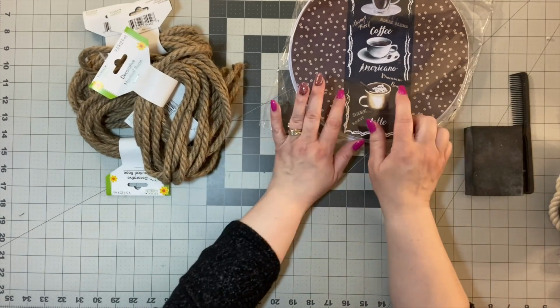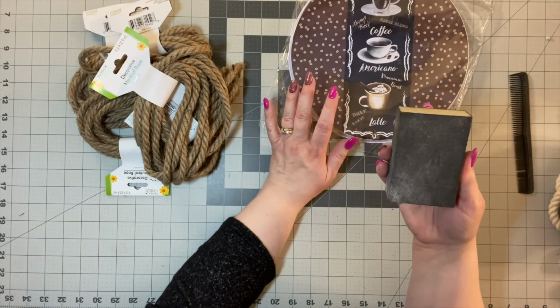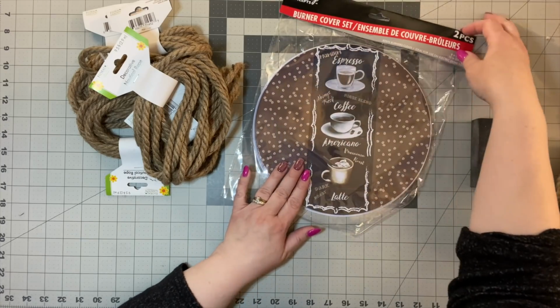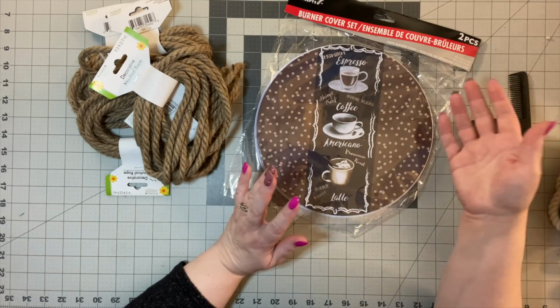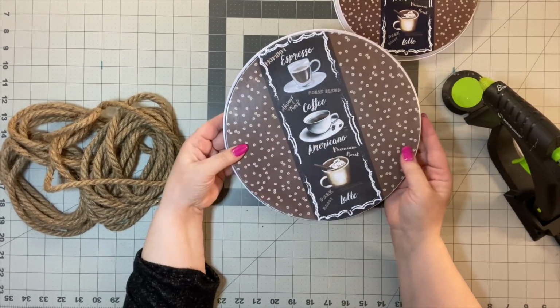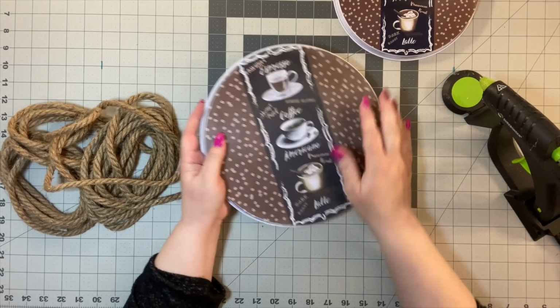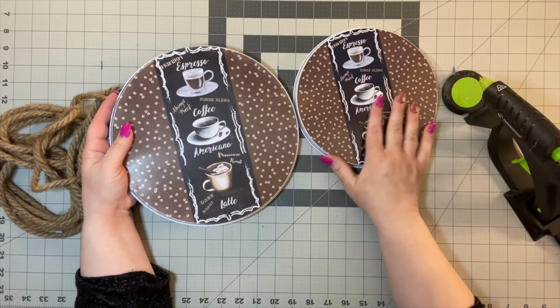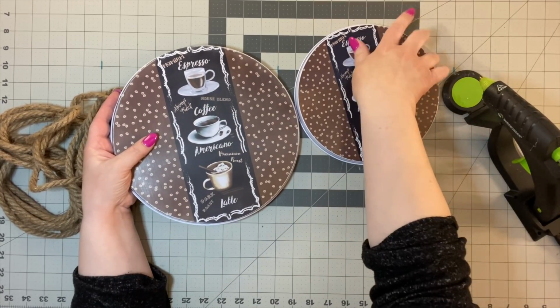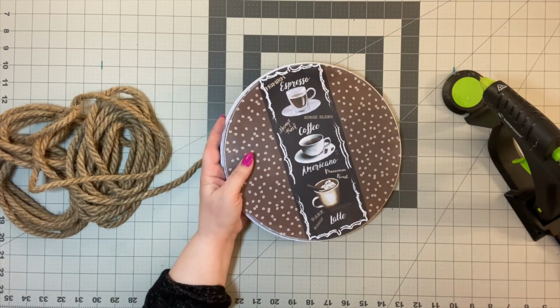But what you're going to do is take this out of the package, and I'm going to just lightly sand the top of this burner cover set that you get at the Dollar Tree for your stove. So do that and I'll come right back. Okay, so you can see I just lightly sanded it a little bit. I kind of roughed it up just because you can see the smoothness and the shininess of this. It'll just let the glue stick to it better.